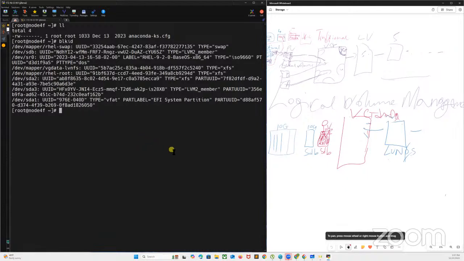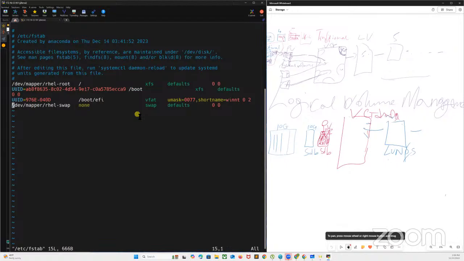We created /dev/mapper/VG data-LV NFS. So we want to look for something that says /dev/mapper/VG data-LV NFS. Remember, this is the path. This is what we did create. I copy the UUID, right? What is inside here is called the UUID. It's telling me that the type is XFS. I copy this. Why am I copying this? Because I need to put it in fstab as we did with the other storage. So I vi to /etc/fstab right here.